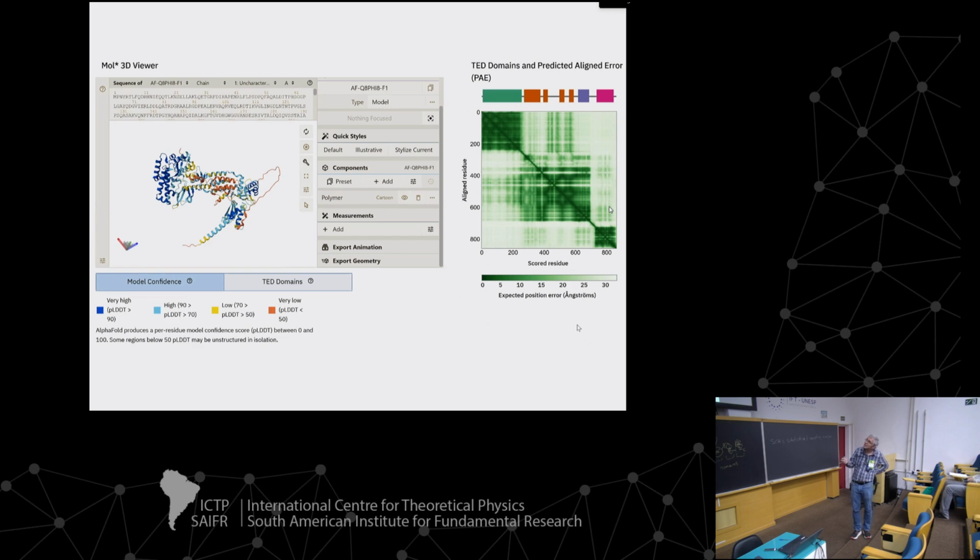There seems to be a central domain here that's not very well-defined, and a C-terminal domain here that has a relatively well-defined central core, but the rest of it is not very well-defined. And then there's this big loop here that connects this last domain with this second last domain here. And here, and this is an interesting thing, this map here is called a predicted alignment error map, okay?